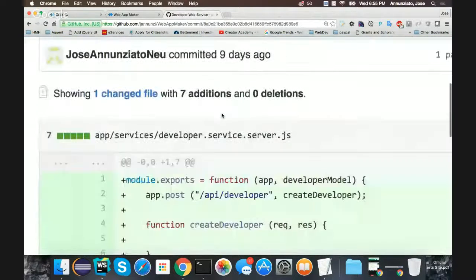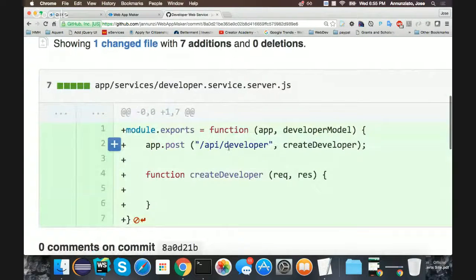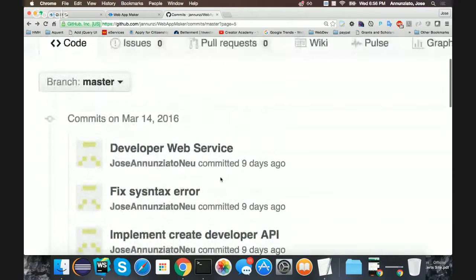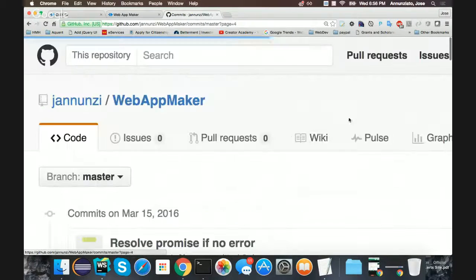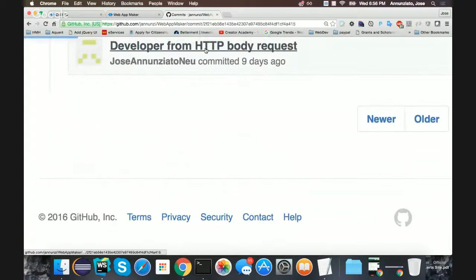Okay, so the web service. The web service is going to listen from the client. It is going to receive posts. The client is going to pass the information about the new developer, their first name, last name, register, and it's going to map to a local event handler, and it is an HTTP event handler. And the event handler is going to use, I'm sorry, it's going to use the model in a minute.